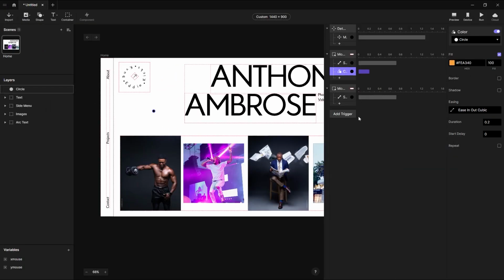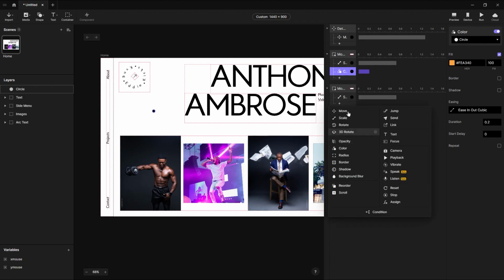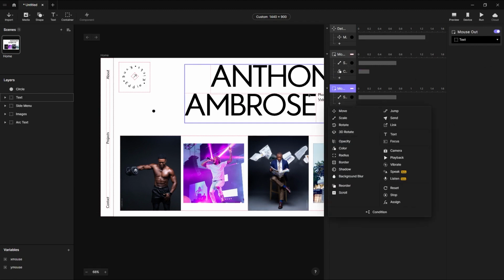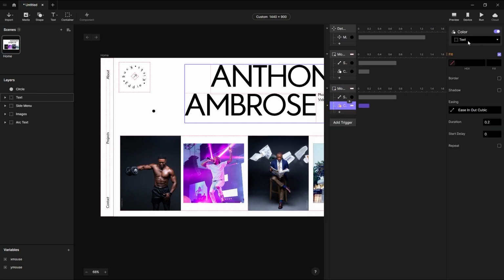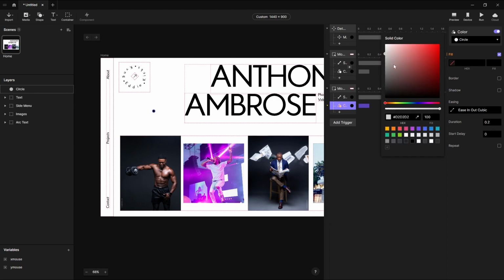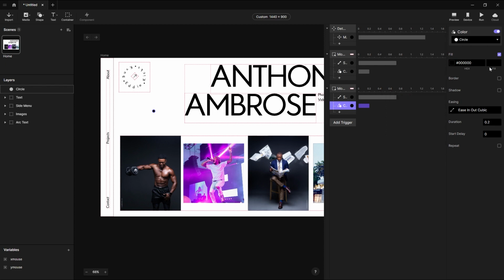So let's do that. And we're gonna do the same thing here. Let's call for mouse out. We want to call color again for the circle, and we'll be changing this back to, you could hit this and we can just change this here, and we can set the fill to 100 as well.